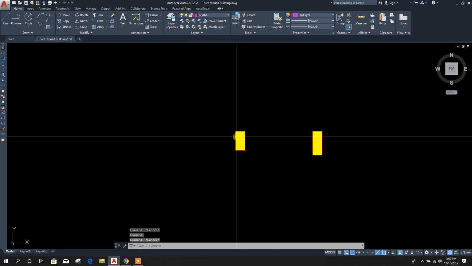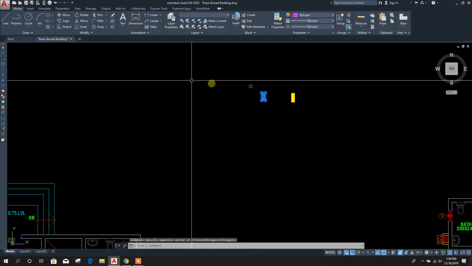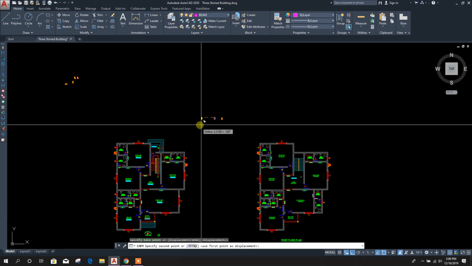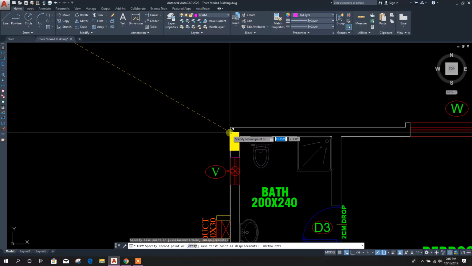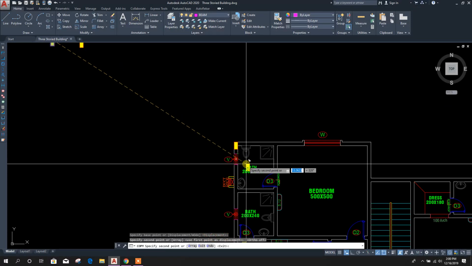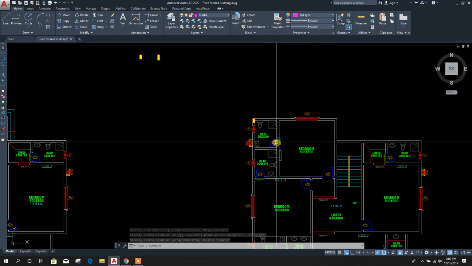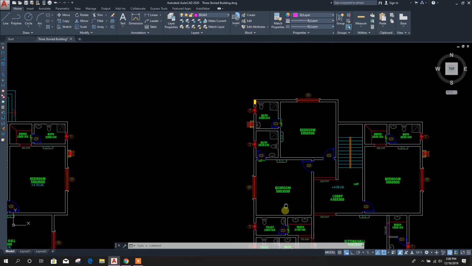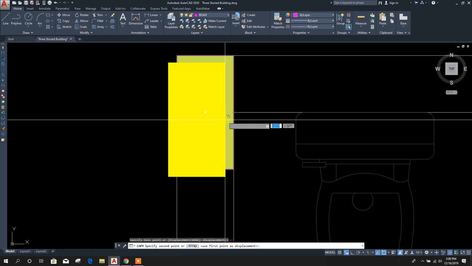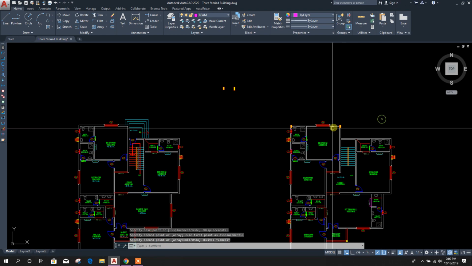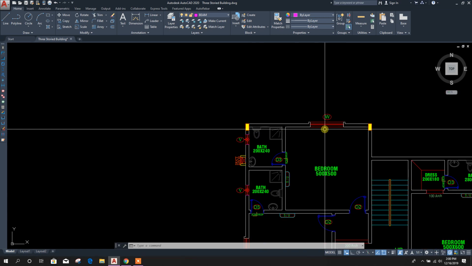So now this column we will put in our architectural plan. So copy this one. Better to provide column in first floor, so that we can match with the typical floor above first floor. Copy it to here. We can rotate this column to this side also.